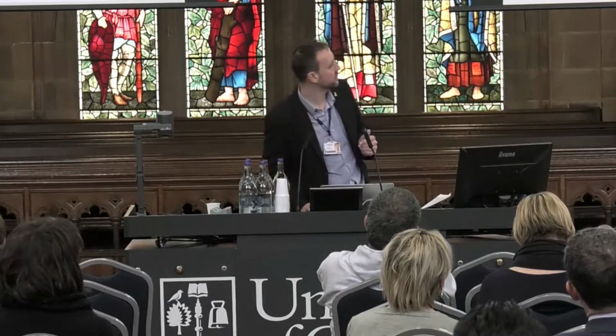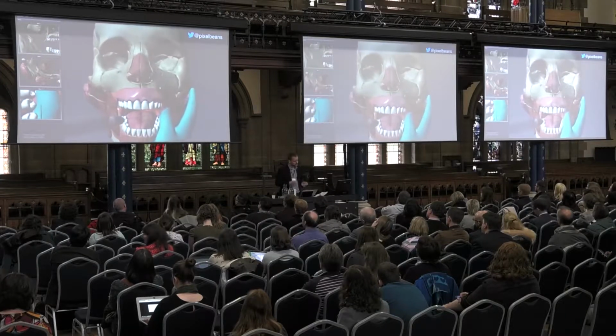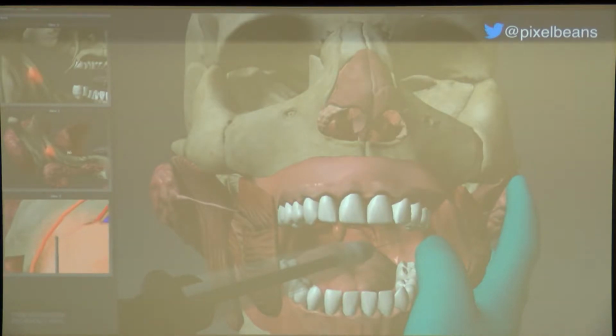We can take the same data set and teach people how to do injections. So you actually feel the needle, and we're using haptic devices now. This is part of virtual reality as well. Of course, one of your senses is touch. With haptic feedback, I can actually feel the needle going through the gum. And if I go too far, I'm going to hit bone. And I know I've gone too far. Previously, dentists used to practice on each other. That's illegal now. Or they'd use tangerines, this is what I'm told. So using this sort of system is a much better way of learning.